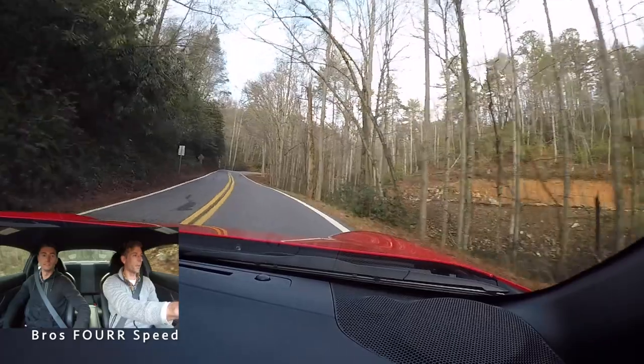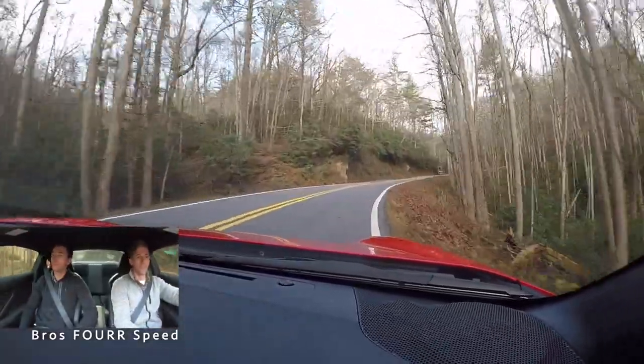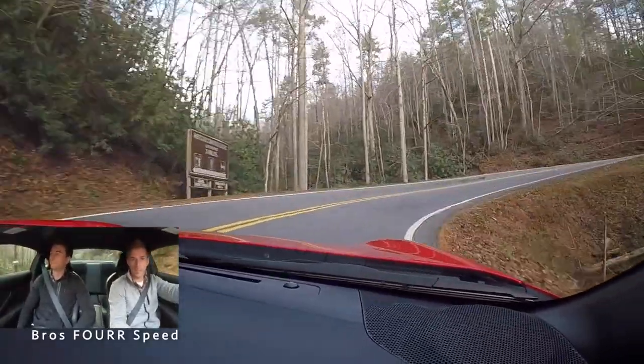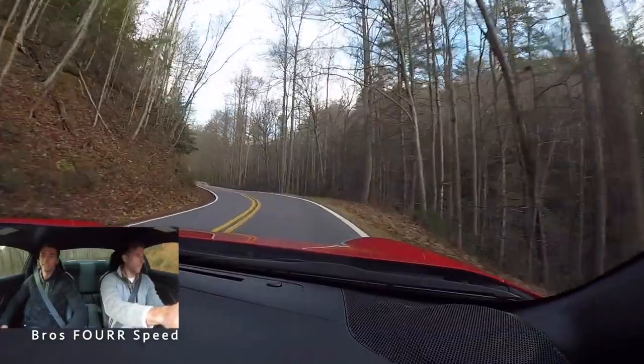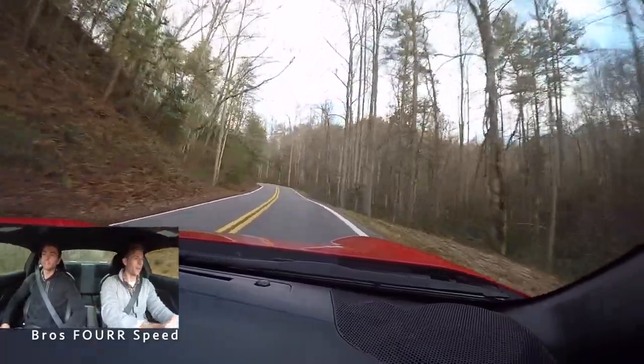We're checking if we're in sport mode — there we go, it got a little bit louder. So this is my first time behind the wheel of the GR86, and unfortunately it's not a manual. I would definitely want the manual — I know you were in it and loved it. Either way, to talk about handling: already this car feels so much tighter and lighter. Watch the Z video first, then come here.